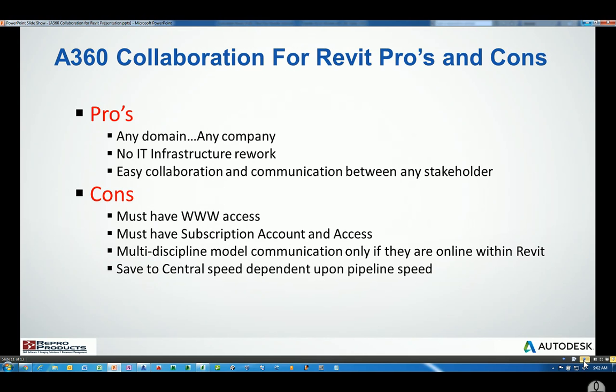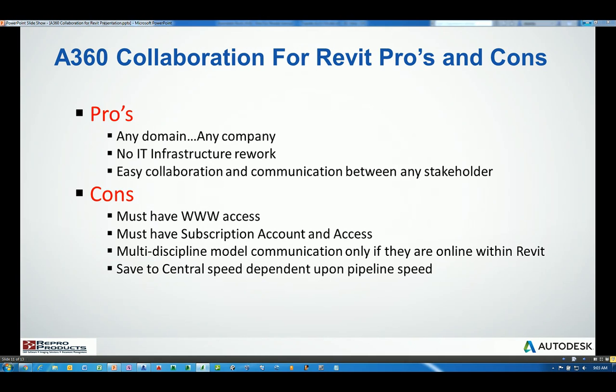There are some negative aspects, obviously, and the first is you need to have web access. And obviously, since you need to have web access, there will be situations where your network is down due to the connection issue, maybe your provider or something. So you need to have IT backups in place.